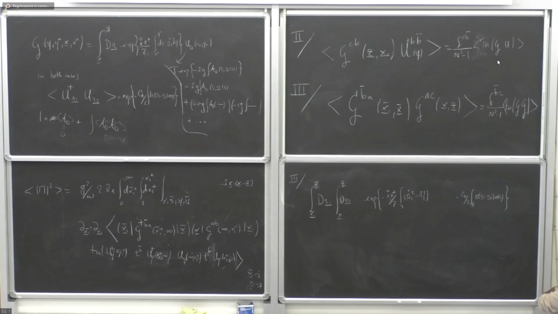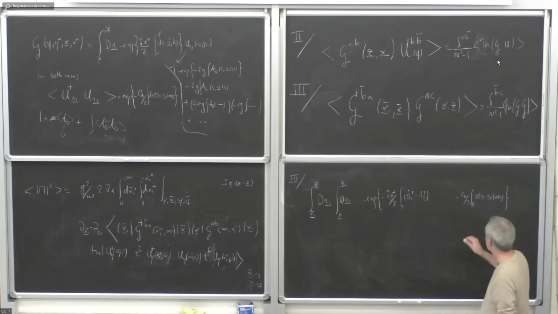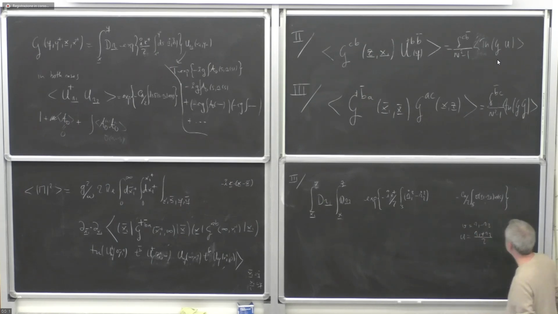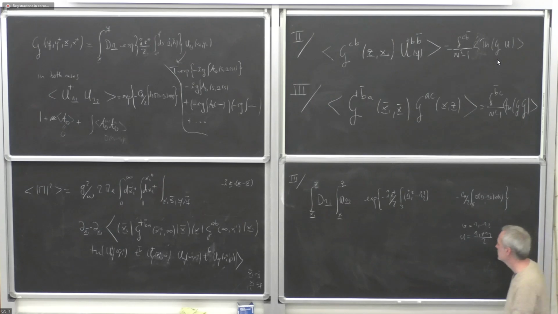So I see something nice here. The complicated part only depends on the difference of coordinates. So it's a nice idea to do a change of variables. So I can write some variable v, that is r1 minus r2, and some coordinate u, so it's relative coordinate and center of mass, more or less, okay? This has Jacobian 1, so I don't have to worry about any prefactors.